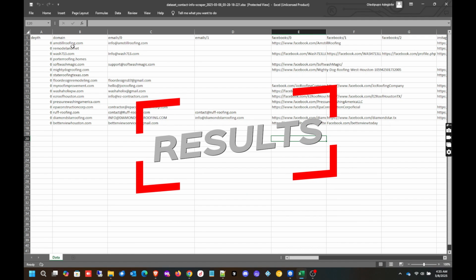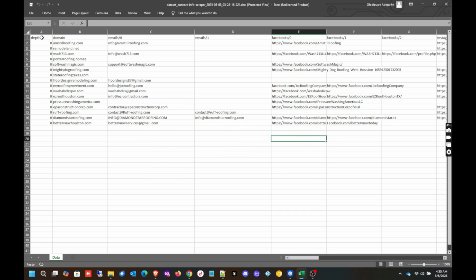Before we go, I felt it was important to show you the exports. So this is the spreadsheet detailing the exports, the contact details export. These are the websites again, the email addresses. For some websites, they have more than one email address pulled. Maybe there are multiple pages. Usually, sometimes it's the same, or maybe the way you can say caps, differences, etc. It tries as much as possible to pull everything.